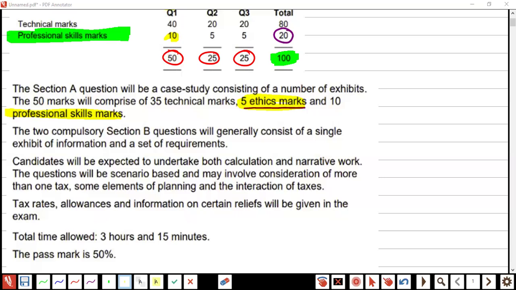When did you attempt your TX paper? If they said, sir, before 1 year, before 1.5 years, I used to tell them, now listen, we will learn ATX, we will redo the concept of TX, but I am going to share all of my TX videos, which you have to watch. Sir, we passed TX now.